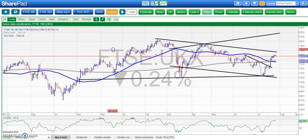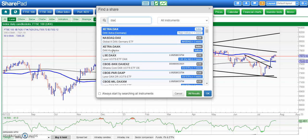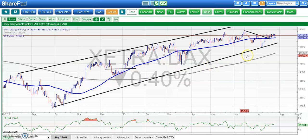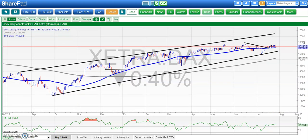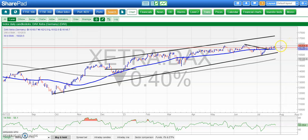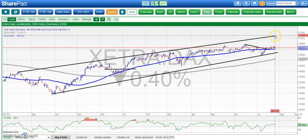On to the DAX, and here we can see that we've got the market still in consolidation above a rising 50-day line. Normally a sideways shuffle at and above the 50-day line is a prelude to a decent move to the upside for a stock or market. So we're hoping that we'll eventually break through 16,300 and head up towards the top of that rising trend channel from last August at 17,200 as soon as the end of next month.